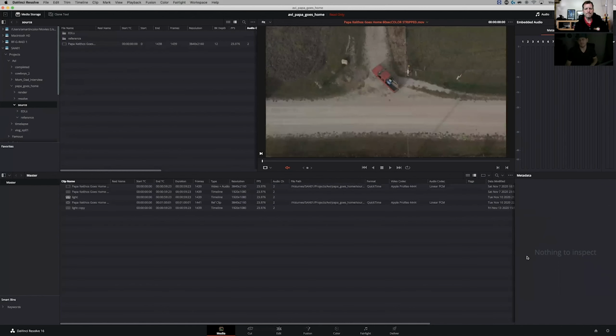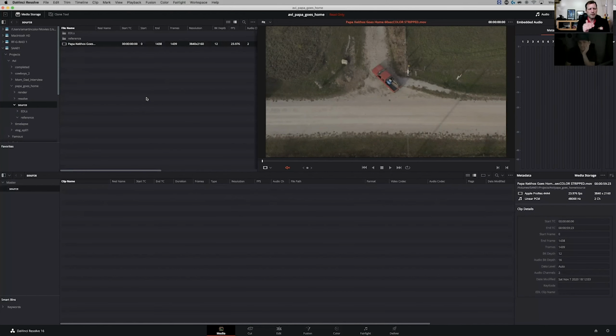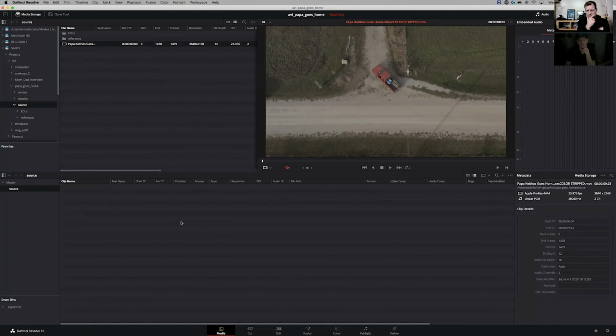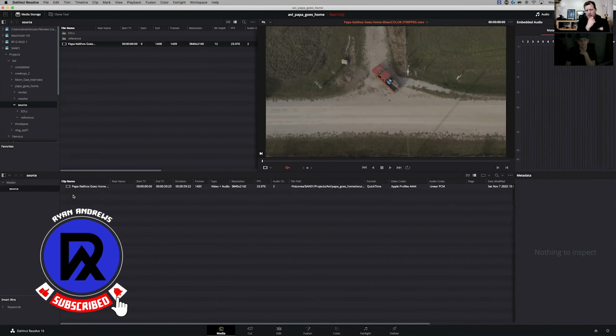The next thing you would want to do is create a bin. We'll just make this a little bit organized. So I'll call this my source material. Interesting, because you've got your media storage up on the top there, and then a separate window for the bins that you're creating within Resolve, within that project. Imagine that this one is just you looking through your hard drive. And then this is where you collect all your media down here. That's actually your project, stuff you pull in from your hard drive. Exactly. So now I'm saying add this into my project, add into the media pool. So there's my source. There we go.